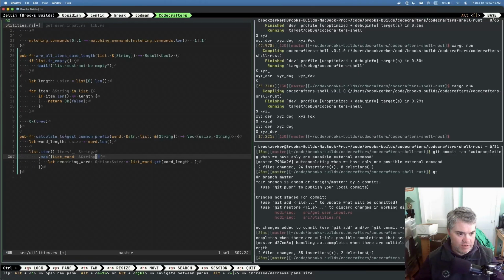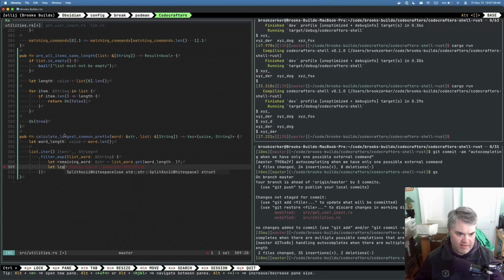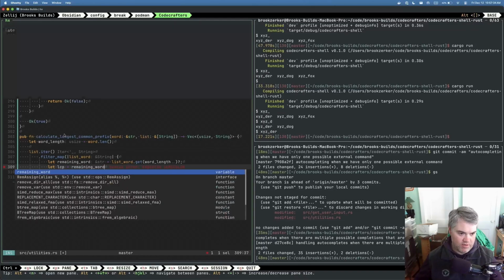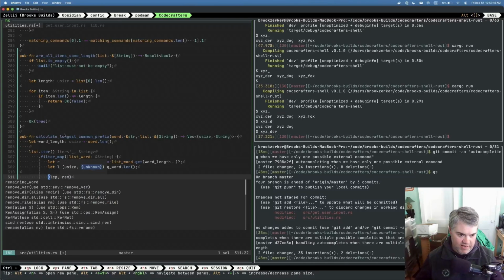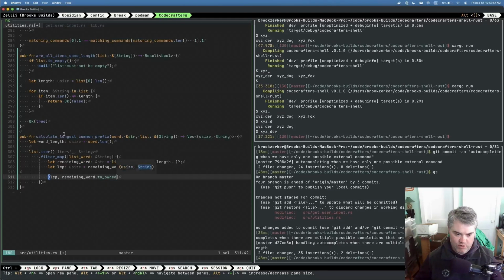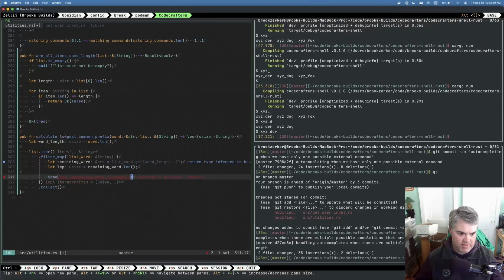I'm going to filter map here to make it a little bit easier. So filter map, which means we can question mark u. That gives us a string, and then our LCP is going to be equal to the remaining word length, and then we're going to return a tuple of the LCP and the remaining word. We can to-owned, and then we can collect. Yes, I need to be some.